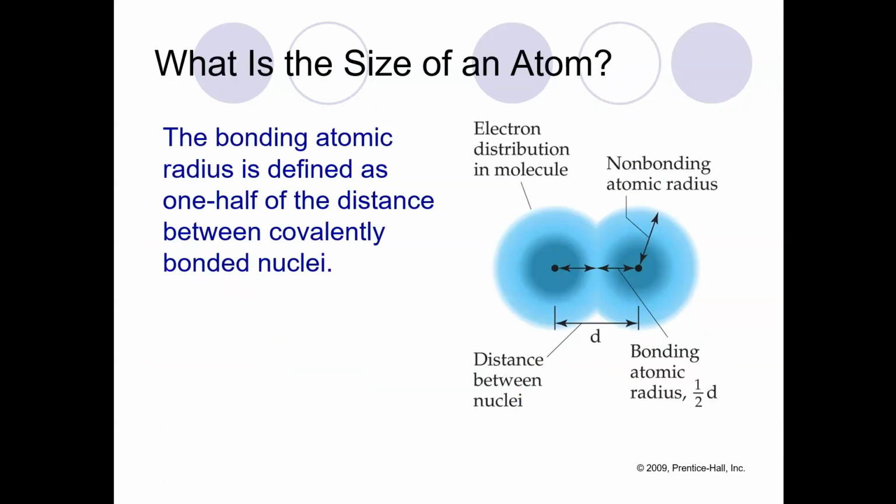Okay. So before we talk about the trend, we first have to talk about how the heck someone would ever figure out the size of an atom, because we can't see these buddies with our eyeballs. We also can't find the electrons in space because electrons are super tiny. They're like 1,500 times smaller than a proton or a neutron, so they're very, very tiny. So we can find the nucleus of an atom. If you remember all the way back to chapter 2, the Rutherford model of the atom, he put a piece of gold foil and then threw alpha particles, little things, at it. And some of those alpha particles bounced off the nucleus.